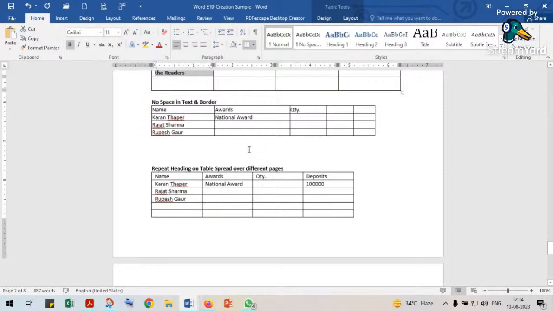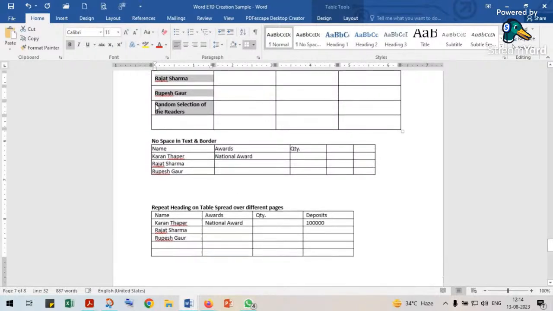Another problem you might face sometimes, particularly when copying from another document, say from the internet, is that there is no space. Here, we find some space between the line and the text, but here there is no space. That means the text is aligned exactly with the lines.